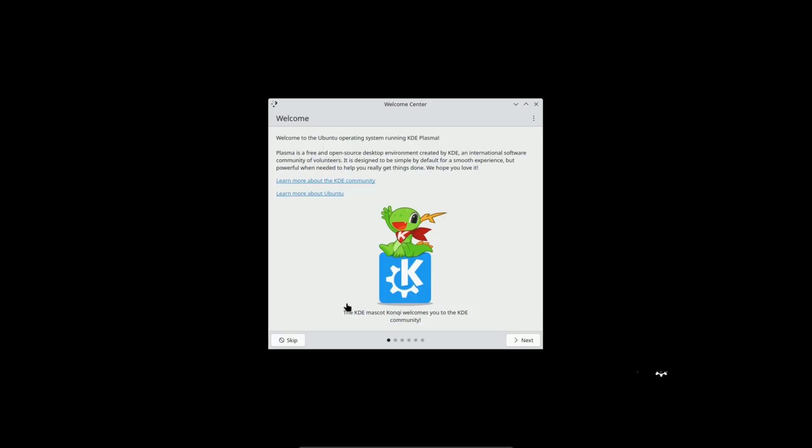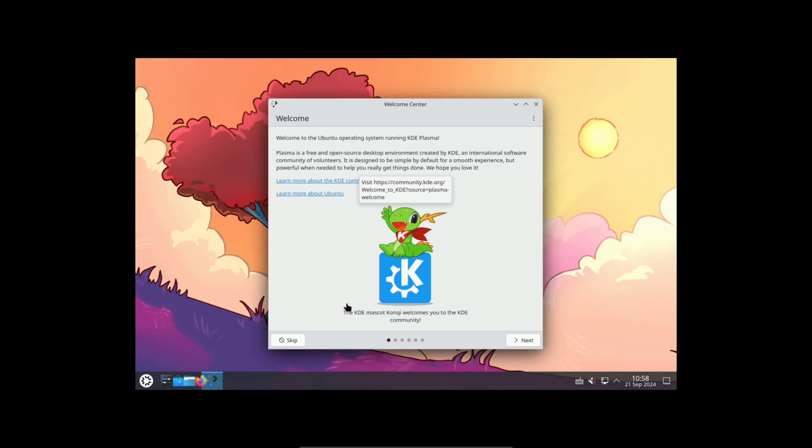Kubuntu has the KDE Plasma desktop environment. I'm going to show you the version and all the changes. The 24.10 version is only supported for 9 months. So if you want longer support, the LTS, you need to go with the 24.04 version of Ubuntu or the Ubuntu flavors, whatever it is. The flavors have 3 years of support, until 2027, and Ubuntu has 5 years of support, until 2029.